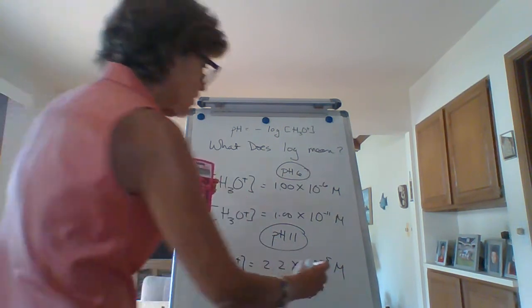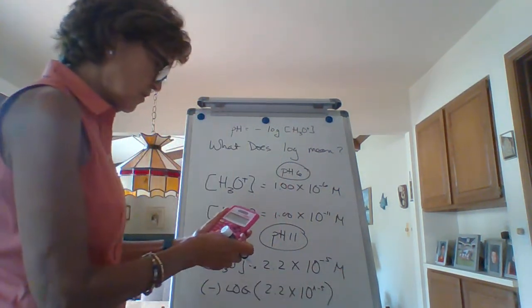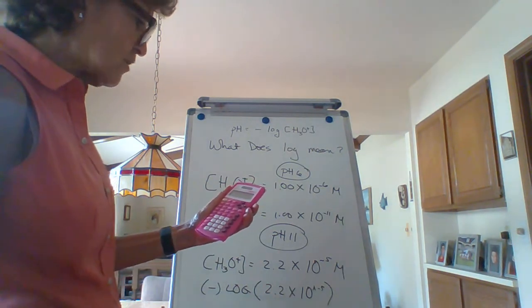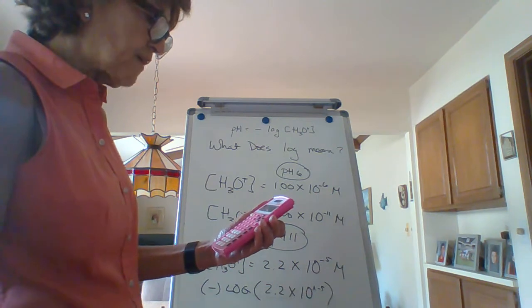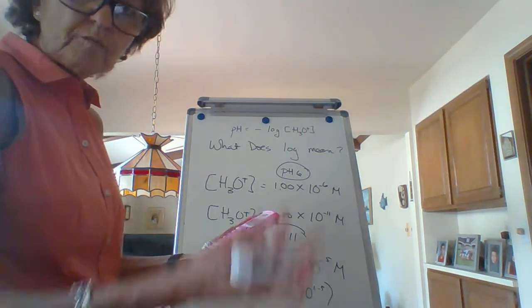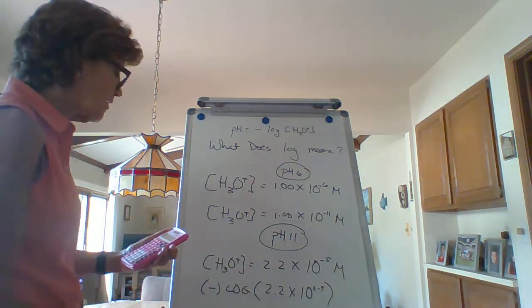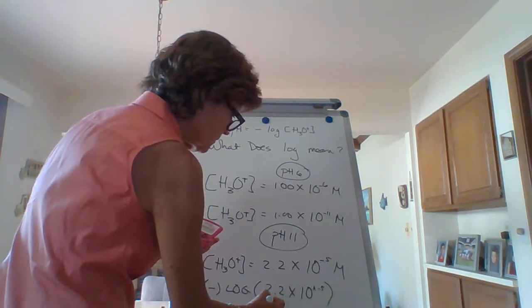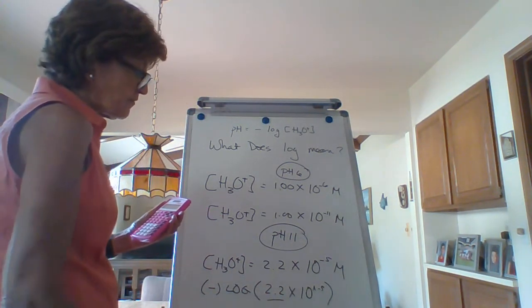And then you have to close parentheses. Close parentheses, and then press equals. And you will get a number, 4.6575773, big number, a whole bunch of digits here. All right, so this is telling you that you have 2 sig figs.